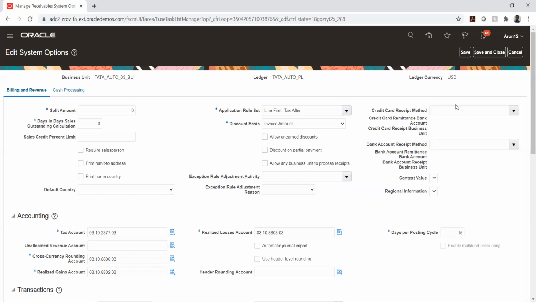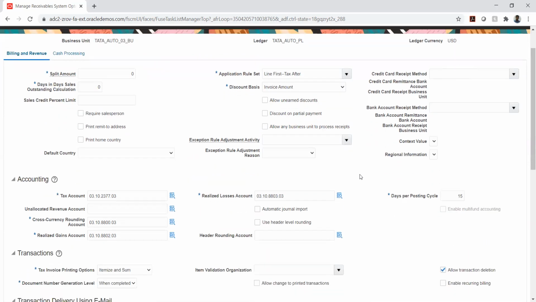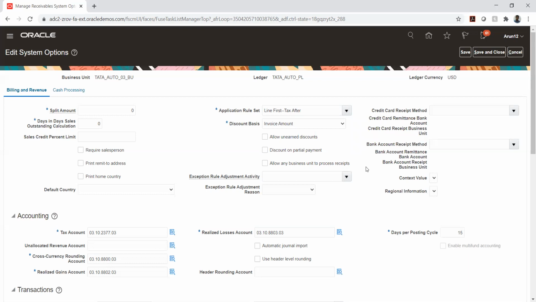And then we have a receipt method. Receipt method will be there for the credit card, and also for the bank accounts. If we have credit cards and bank accounts, we can attach them here. What is there in the drop down? We didn't create anything.